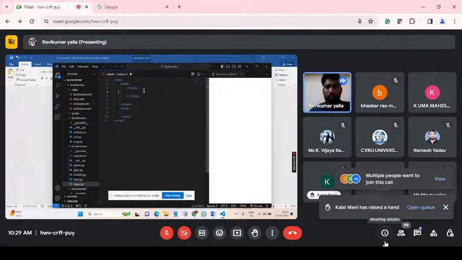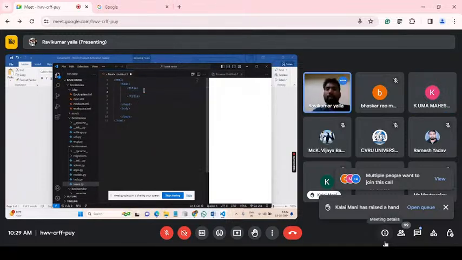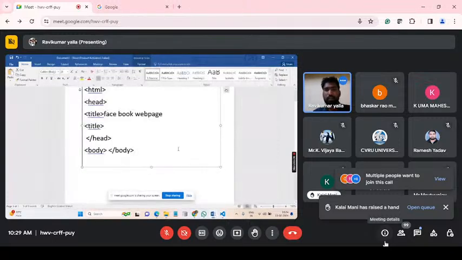What is the title tag? The title tag is the heading or name of the web page. It is a sample web page. But these are only some elements. What are elements? H1 tag, H2 tag, H3 tag, H4 tag, H5 and H6.